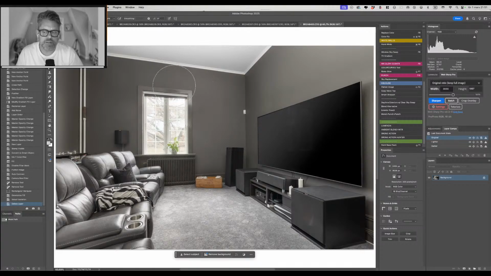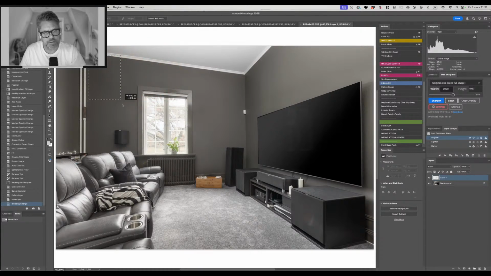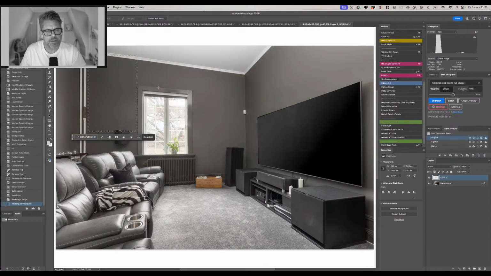Maybe we can just create a layer, put that in color blending mode, make a little selection right here, brush, option to collect the sample.